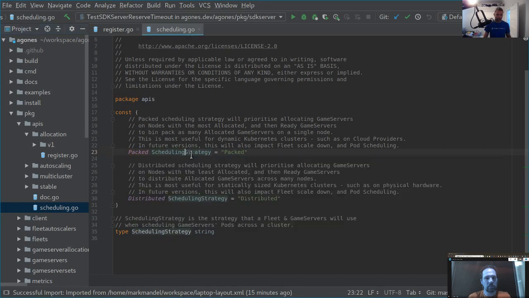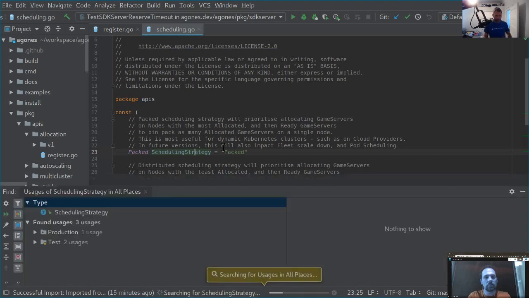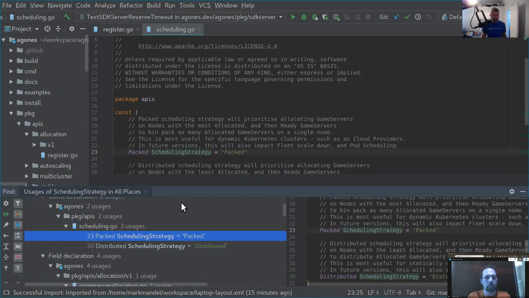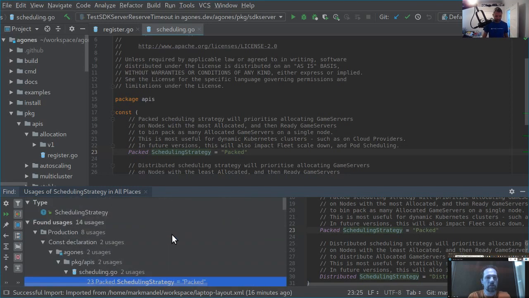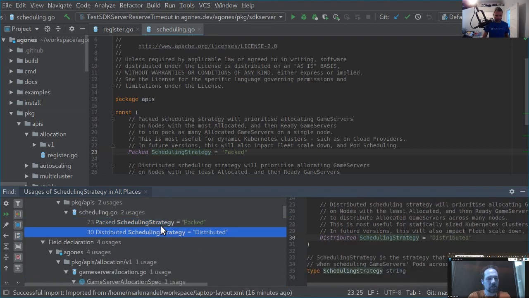I can do all that kind of stuff where maybe I'm like, oh, where has that been used? And I can search for all usages, and then everything works. Cool. Yeah, find usages. I'll just replicate that. No usages found. Did you get no usages found of that one? No, I got lots. Interesting.